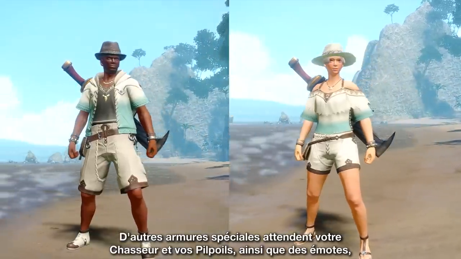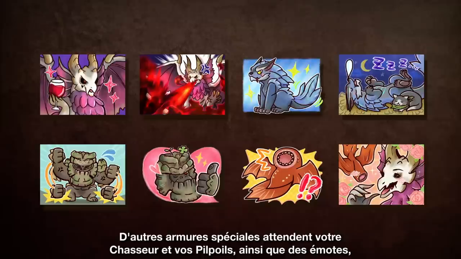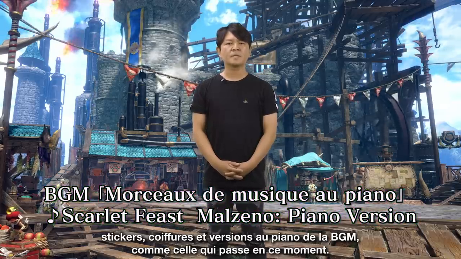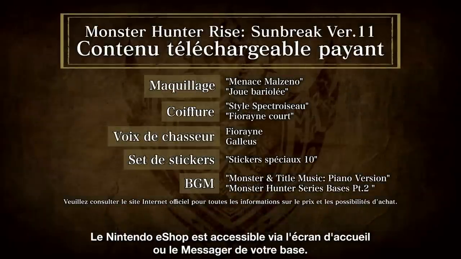We'll have other layered armor for your hunter and your buddies as well, on top of gestures, stickers, hairstyles, and piano versions of the BGM, like what you're hearing now. You can access the Nintendo eShop via the title screen or the courier at your base.